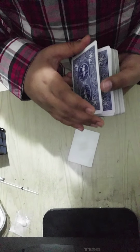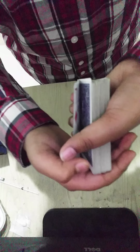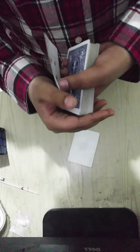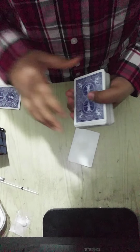So when you get that break on the top card, you're going to kind of bend it. Bend it here, sorry, with your fingers, so it's like this. You're gonna come over. This is what happens. Your thumb's just gonna catch it, so it catches it like this, and it just bends the card, okay? Now you could just go like this and point. Make sure they're looking at this part. As long as they're looking at this part of your hand, you'll be fine. So just point to the deck now, come over, take this, and put the card in your pocket.